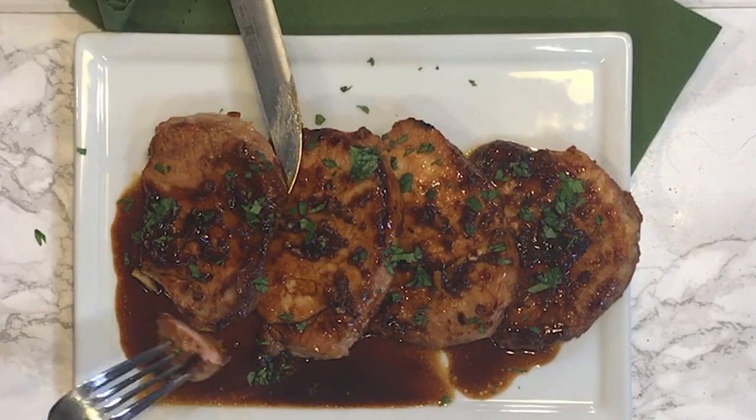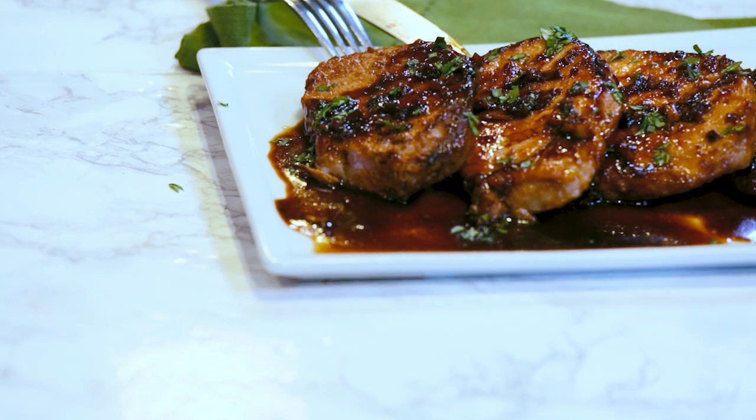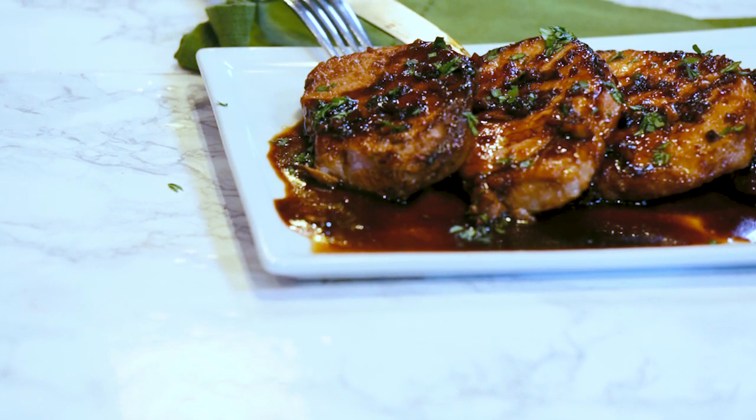Let's give them a try. They are perfect, perfectly tender, not overcooked, so much flavor. I could taste the garlic and the soy and the little bit of sweetness from the honey and the sweet chili sauce. You guys need to make this recipe.